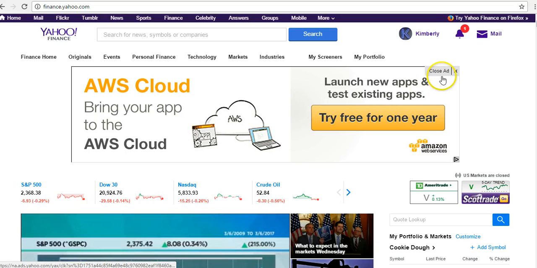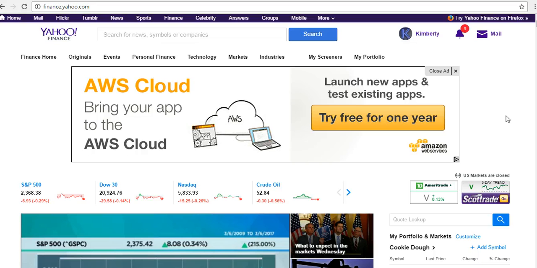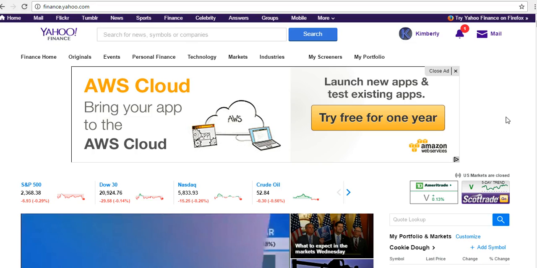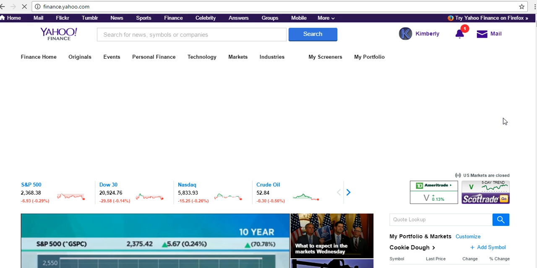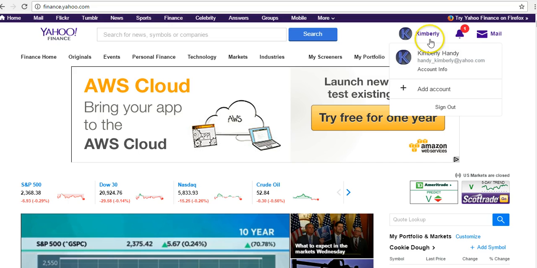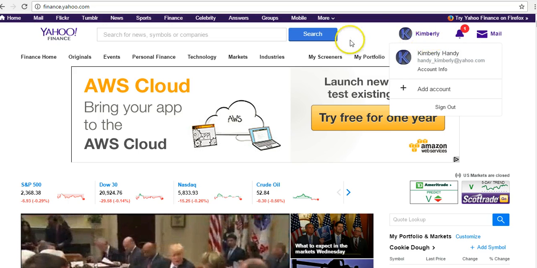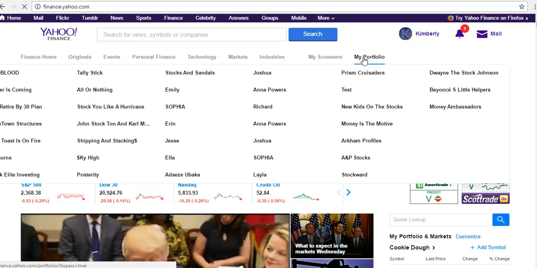So the first thing you're going to need to do is log in, and up here in the right hand corner I've already logged in, and I'm not going to tell you the login name and password on a video, but I will post it to our site so you'll know the correct username and password. Again, I will post it right on the page for this week. Once you're logged in, you're going to see my name up here in the right hand corner. And then you're going to click on this tab called My Portfolio.